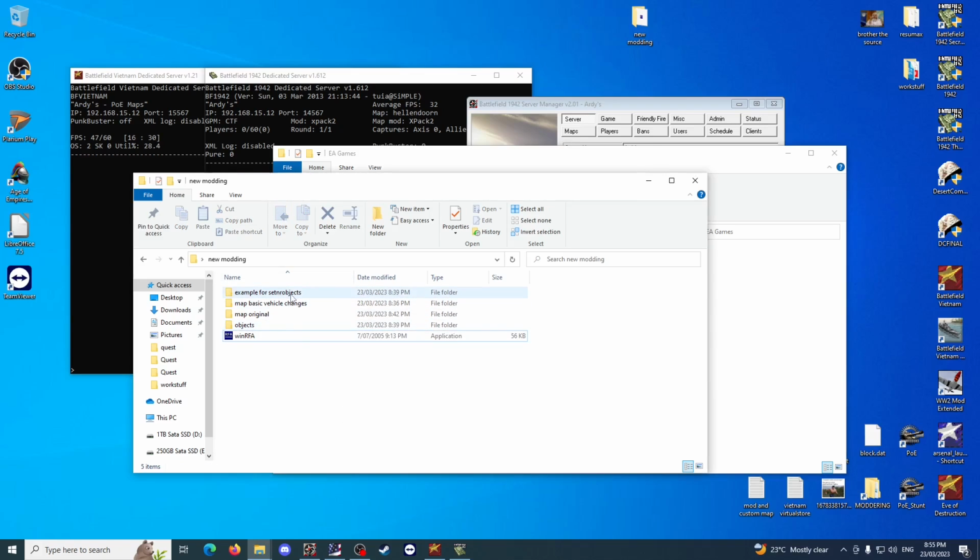And to start with, you should probably set up files like what I've got here. You don't need this one here, but what you want to do is just have a folder for the maps that you're going to be working in and have completed, and one for your original maps. And today I'm going to demo Hastings, and I'm actually going to unpack the patch for the map that's included with the game as well, for reasons that I'll get into later. And another thing I've got here is a folder called Objects, which I'm also going to unpack because it'll come in handy as well, particularly if you're new to the modding, and we'll get into all that as we go along.